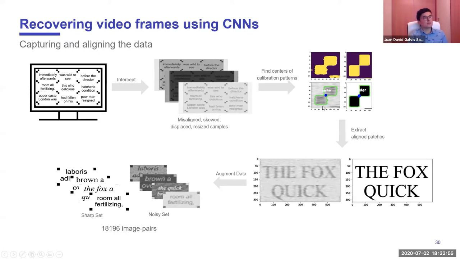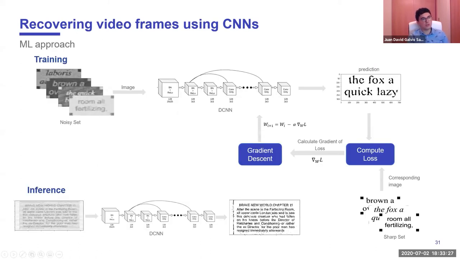Then we intercept these images through the process explained by Santiago. After we find the centers of these images through thresholding, and we align the centers of the intercepted and the original image. This allows us to get aligned pairs of images, which is really important because originally these images were misaligned, skewed, displaced, and resized. Then we will do something called data augmentation, which allows us to have more data and more variability among the data so that our model is even better at generalizing for new types of data.